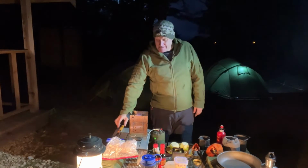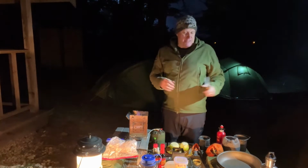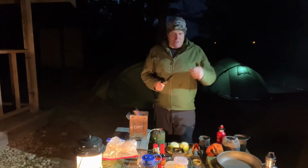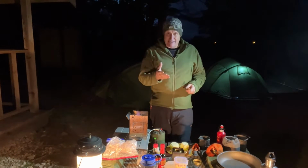Time to start. So as you can see, I'm set up a couple of gas lanterns there to try and light the table. Mo and Dave are back again, so they've got their headlights. Hopefully we'll be able to see things, because as I say, we did expect to get down here a little bit earlier.